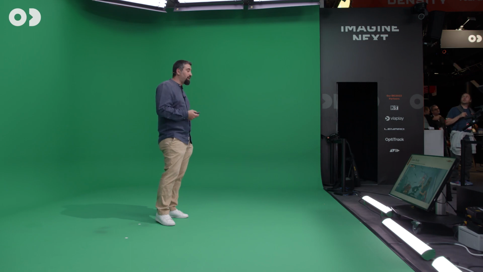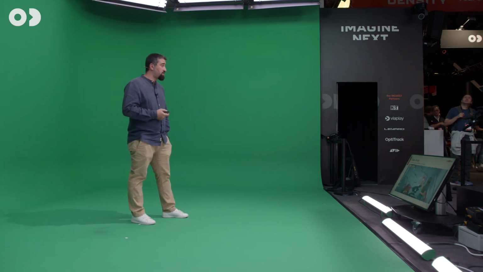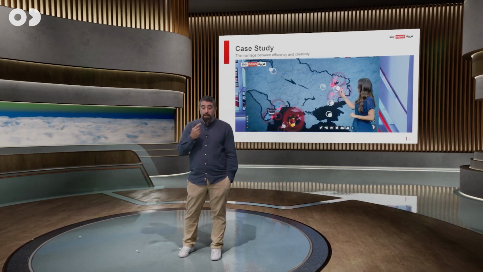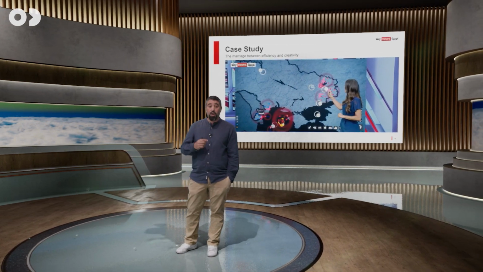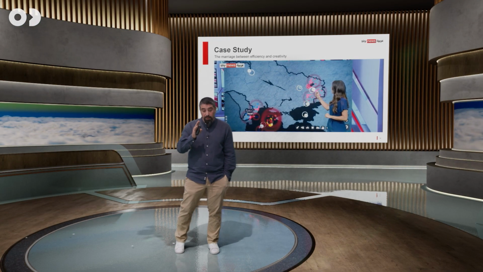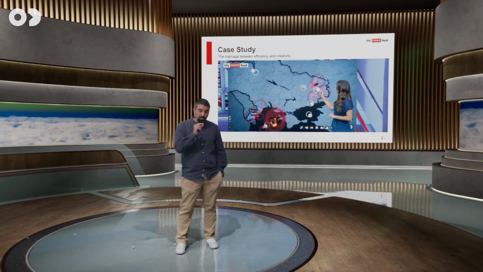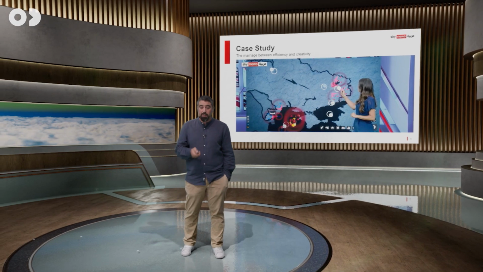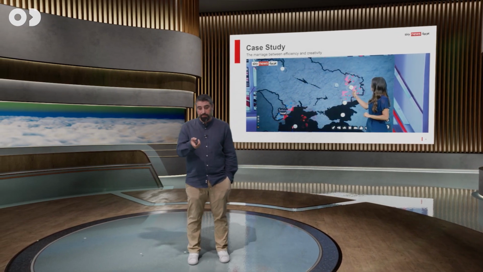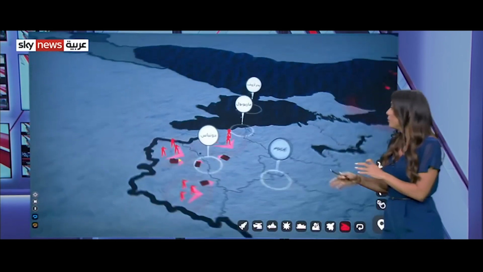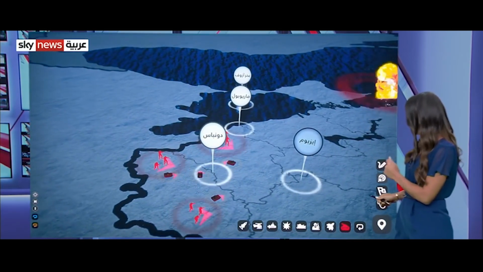This started off when the Ukraine war started. There was an editorial need for maps. So we created a small application on Unreal. Nothing in this is real, even the background is Unreal. The software is done in a way that you can input the location that you need and the information that's been drawn out, and it should be interactive as well. It's a bit of eye candy when it comes to presenting maps. It was very well received by our audiences.